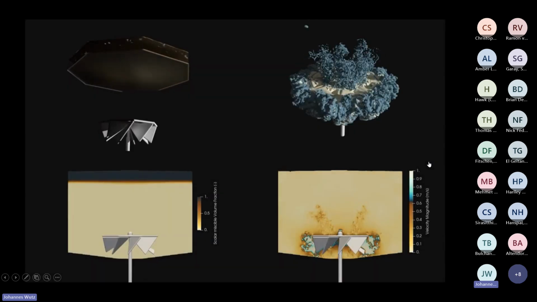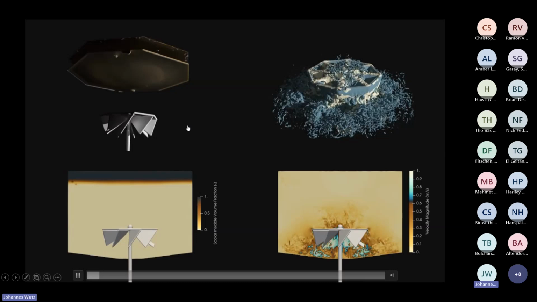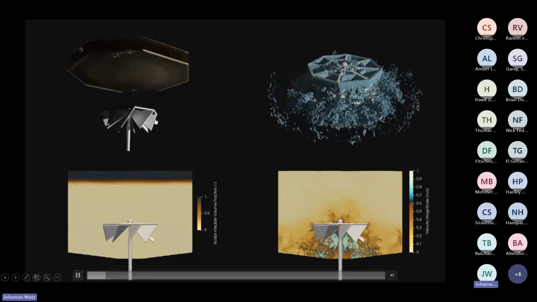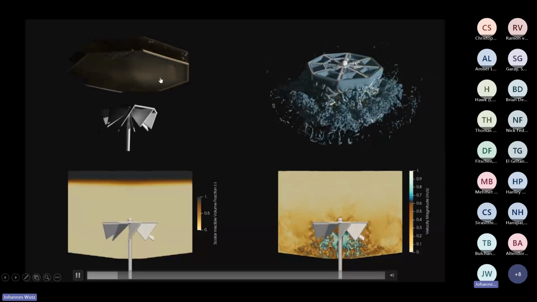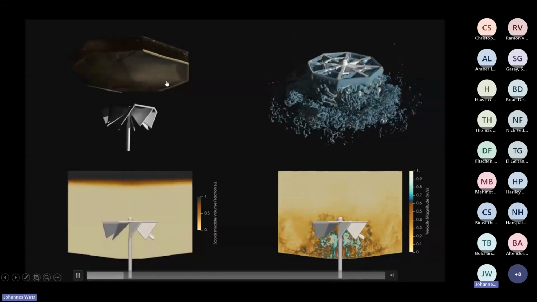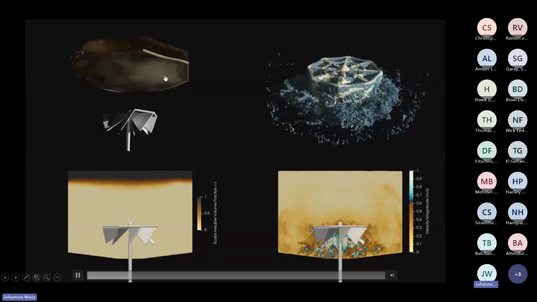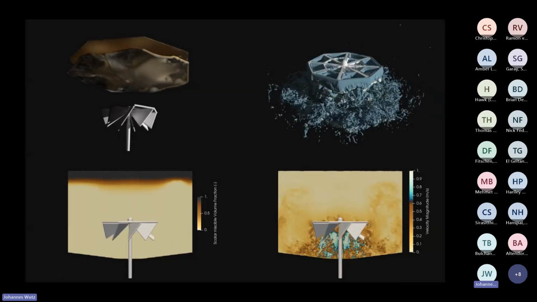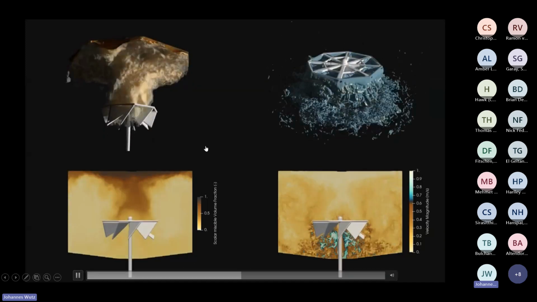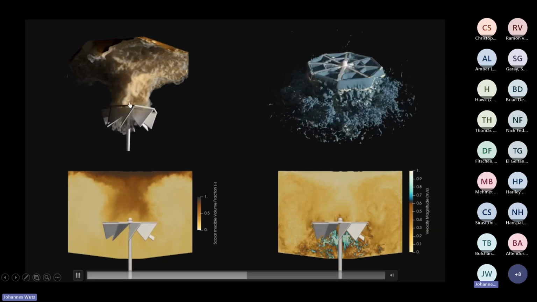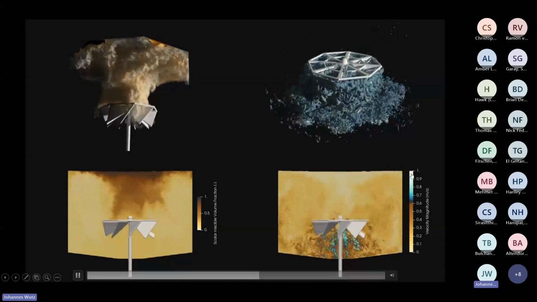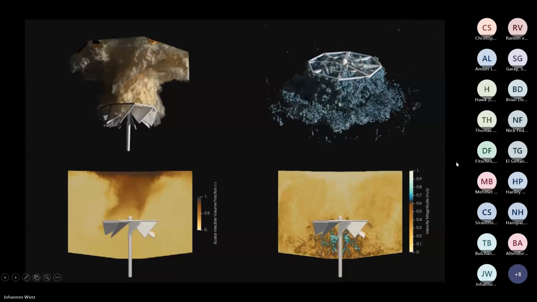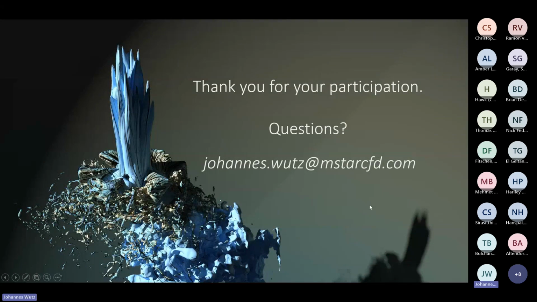What else? This is interesting. This was a project done with MGen on impulse mixers. Here I'm not using any volumetric output. I really defined the concentration as isosurfaces, which you can do in MStar Pre. It saves a lot of disk space. And it imitates a volume quite nicely if you have these different layers with transparency enabled, and all this stuff we just discussed. Yeah, that's pretty much it for me.